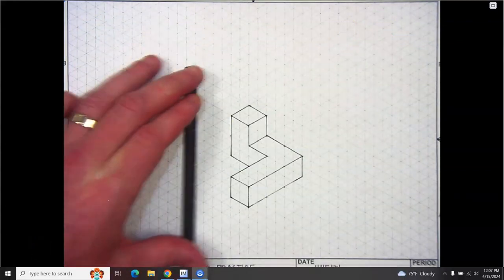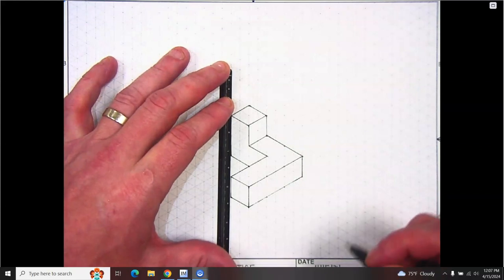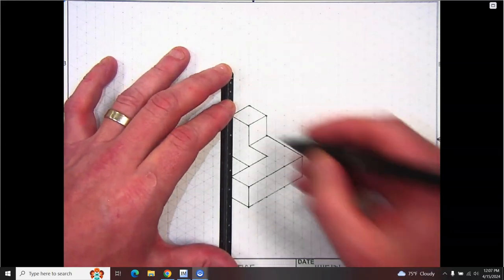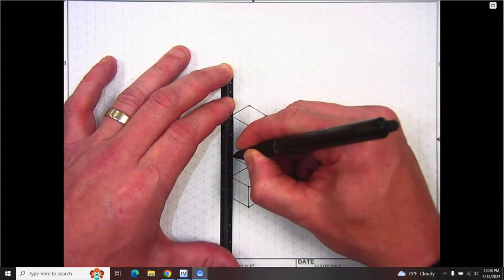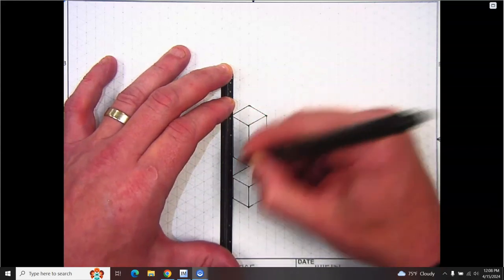The last thing we'll do with this sketch is create some shading on it. I'm just going to use my straight edge and draw some vertical lines on the front plane.